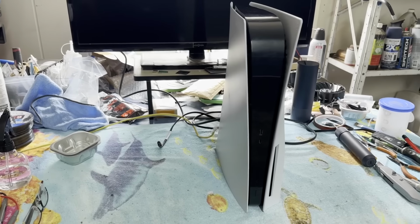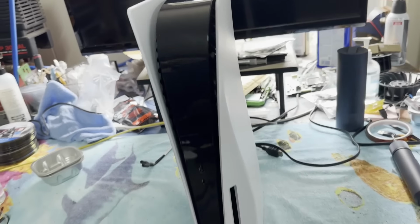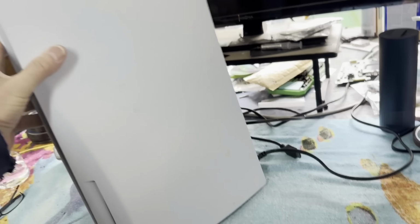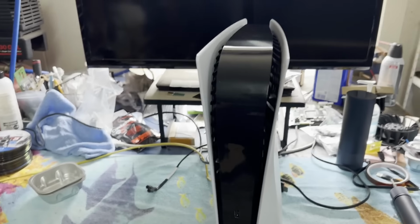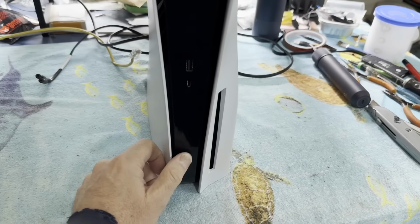And today, on the workbench, we're looking at another, I guess we can call them PS5 fats these days, since the Slim is out. I forgot which model this was. We'll check it later. But I think this is actually supposed to be a no power. A real no power, as in, yes, no eject, no beeps whatsoever. We do have power connected.